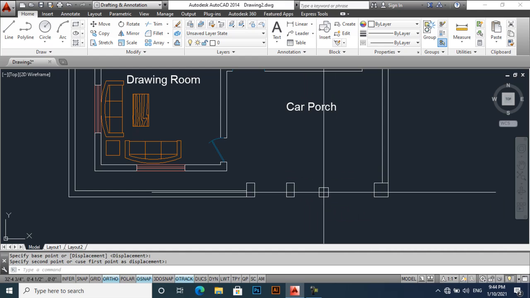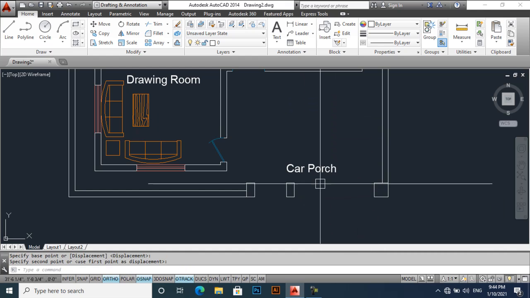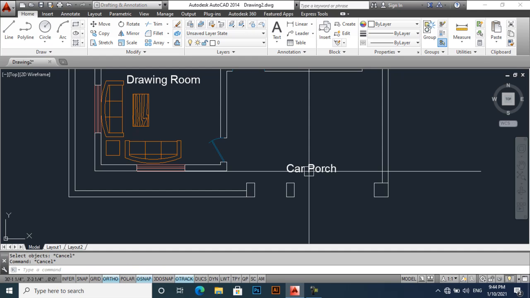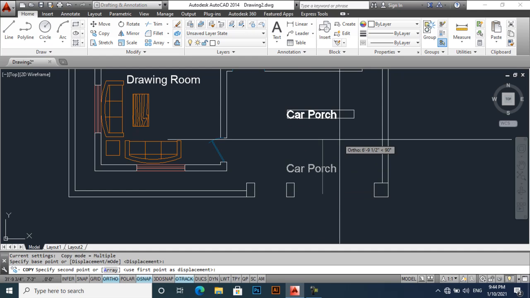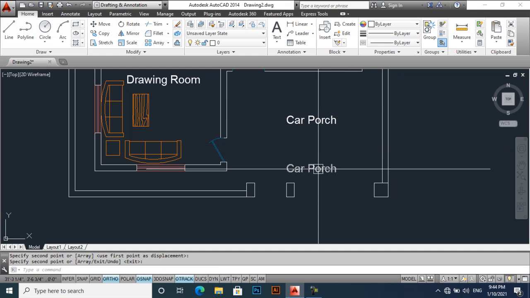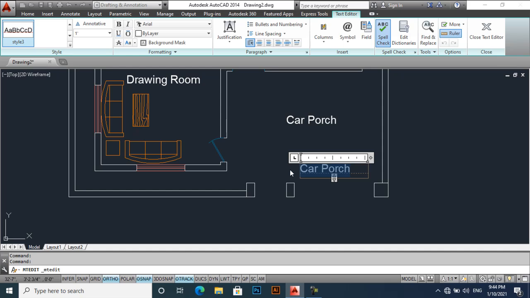Move a little bit, again take a copy, this one will be our main gate.